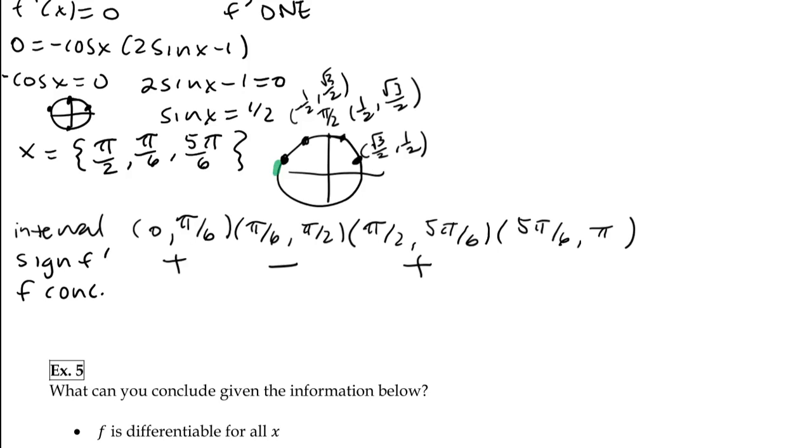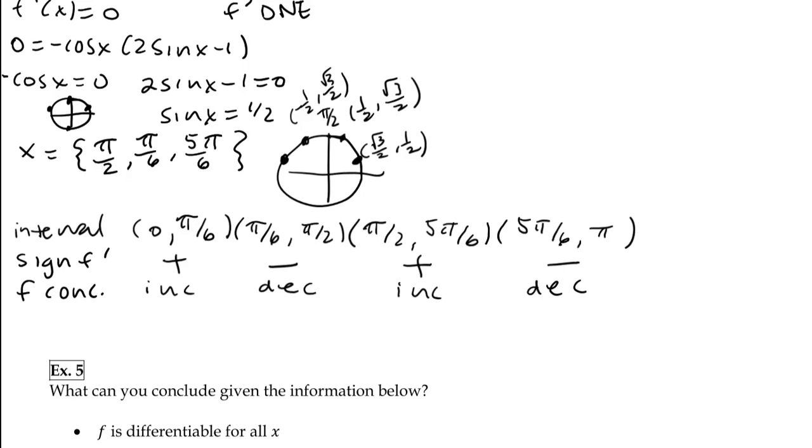If I look right here, I need a y value. So what's a y value? Because that's what sine is. Couldn't it be 0.25? Because it goes up to 0.5. So let's say a fourth doubled is a half, which is negative. And this was positive, so we're left with a negative. So what does f do? F goes from increasing to decreasing to increasing to decreasing.